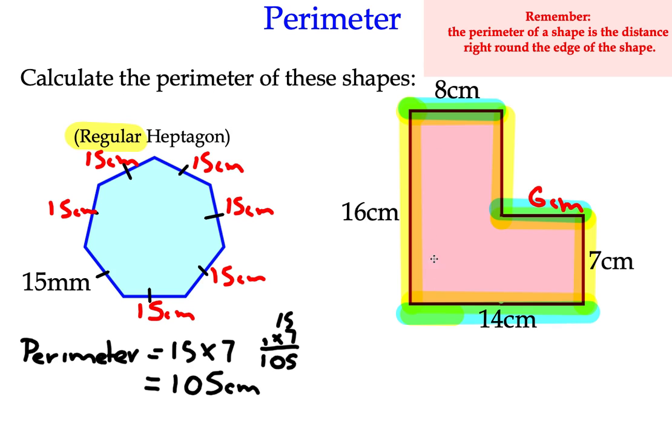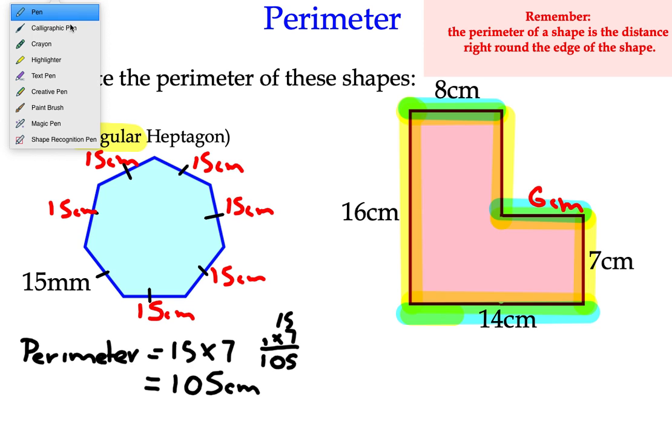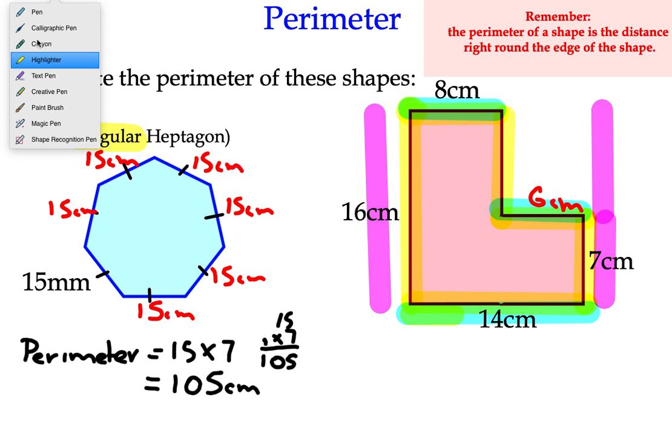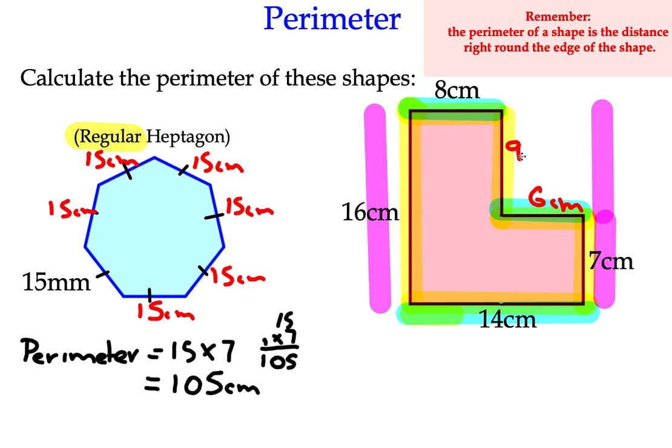And we can do the same thing with the vertical lines by looking at the total length. So let's have a look at that left-hand side. We've got 16 centimeters all the way up and down. And if you look at the way that height is split up into 2 on the right, we've got this bit here that we don't know, and this bit here that we do know, which is 7. And we know that the unknown bit plus the 7 has to be the same as 16. What do you add to 7 to make 16? Well, that would be 9. So we can say that that side there is 9 centimeters.